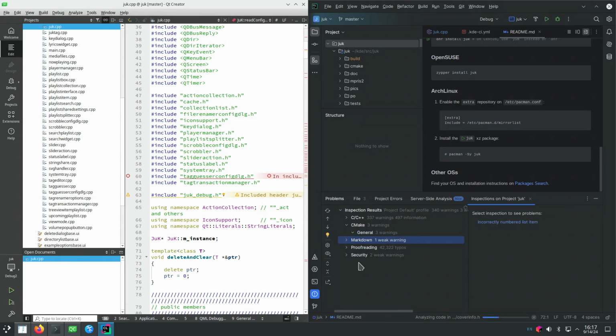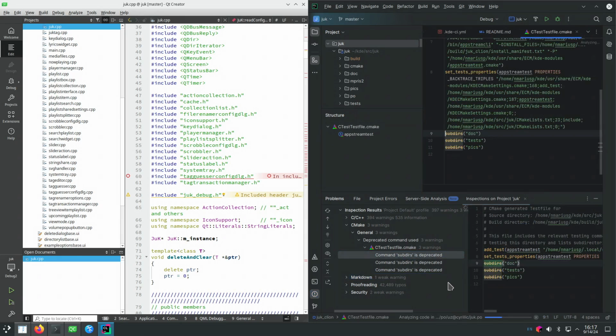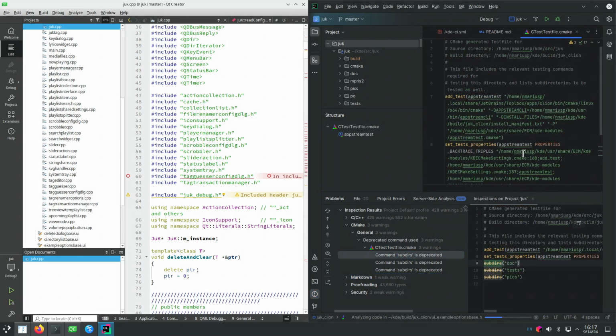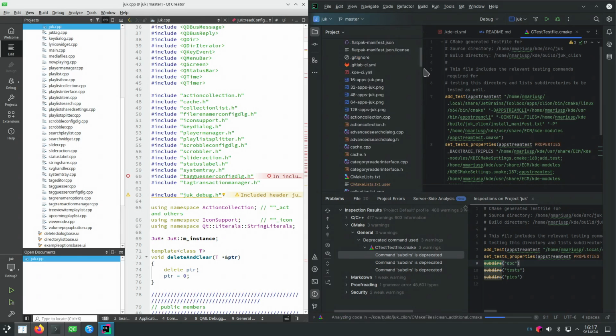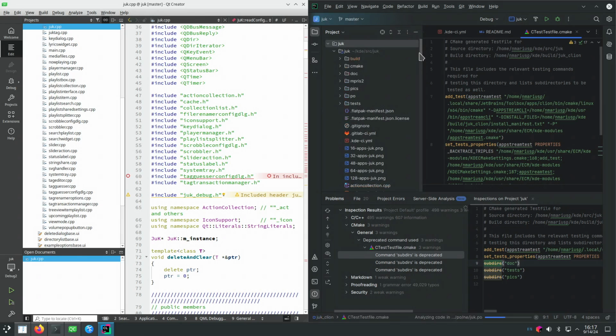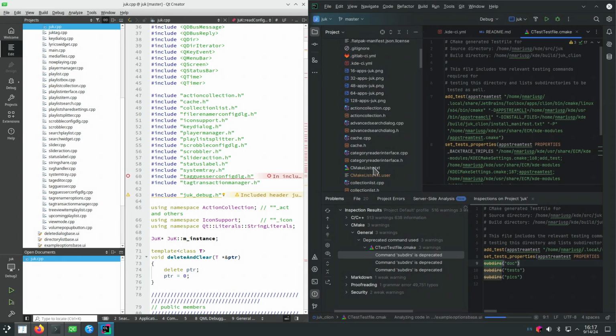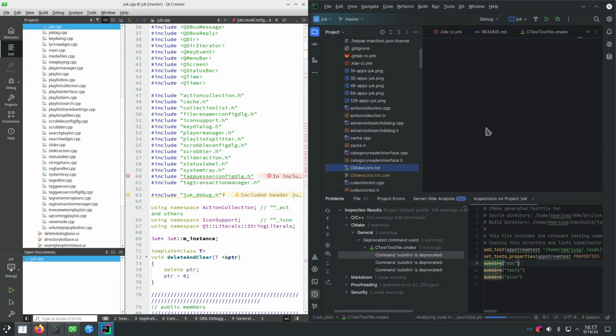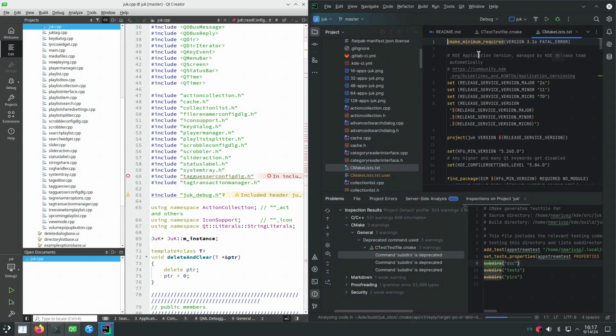Let's see what CMake has. Subdirs is deprecated because the... let's see what the version of CMake is. So in the top level source directory, there's a CMakeLists.txt file. This is the entry point to the CMake configuration files.